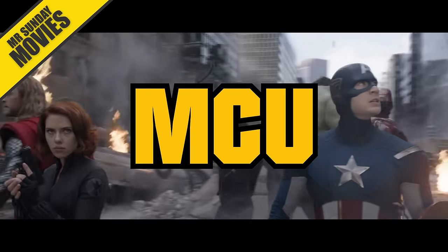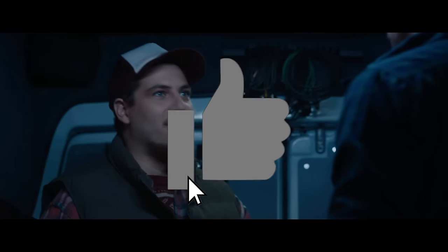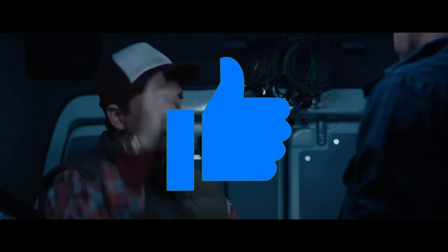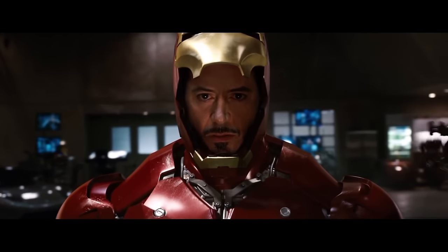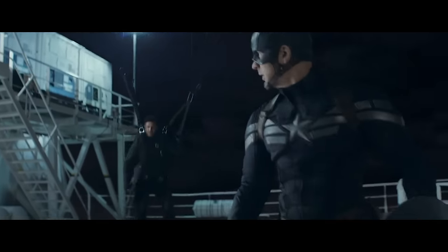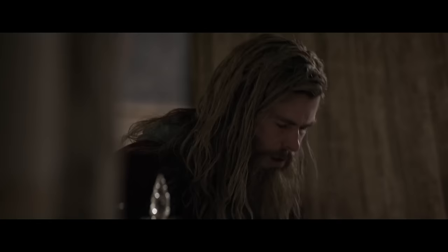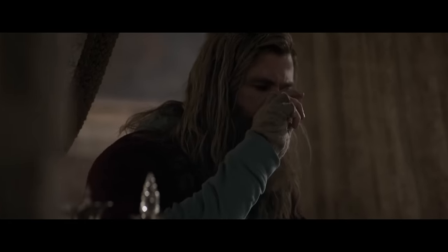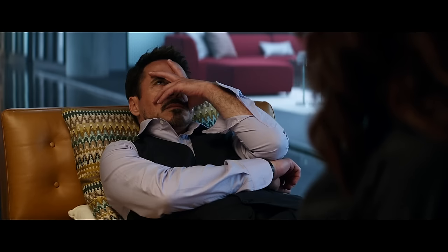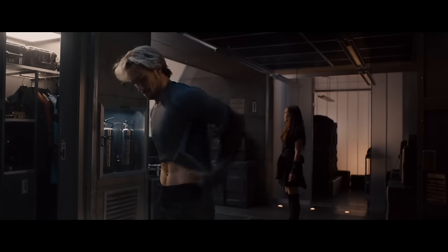We're talking about MCU costumes. Leave a like if you could, because sometimes they might nail the costume out of the gate — Iron Man — and then also like your Captain Americas. It's been altered to fit the real world but it's mostly accurate, except for the little wings. No little wings. I am confident that is going to be a recurring theme here: a great lack of little wings.